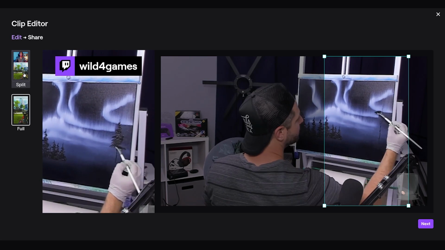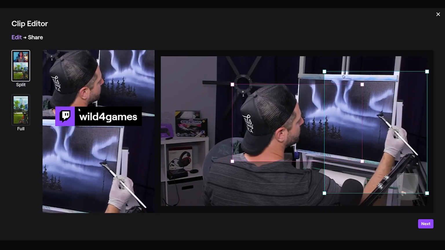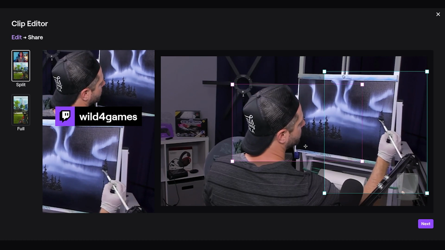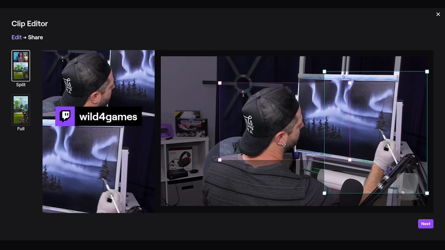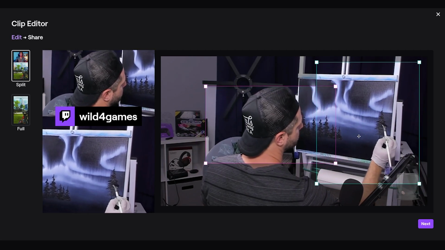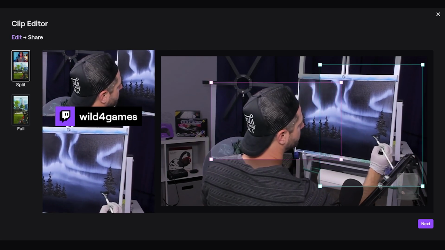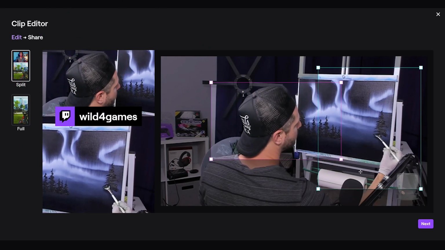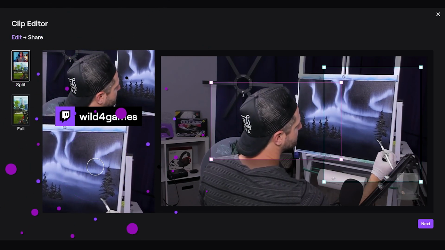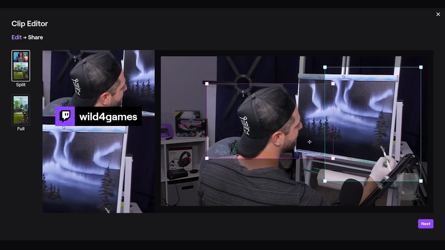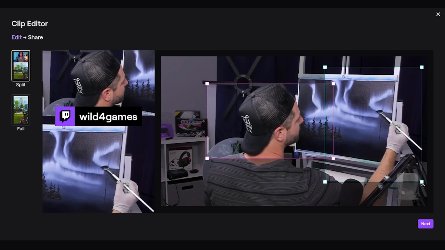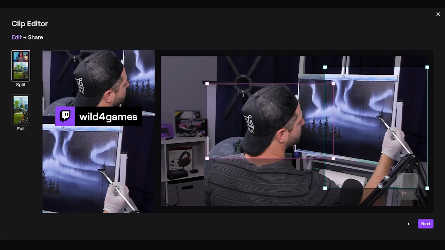Now, over on the right hand side where the canvas is, is where you're allowed to make edits and changes. Now you're going to get two freeform boxes. One's horizontal and one is vertical. Generally, the horizontal box is for your face cam and the vertical box is for the content you want to show off. But again, you can pick and choose what you want to show and how you want to scale and size it.